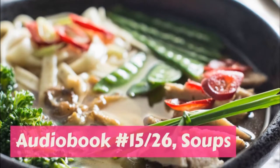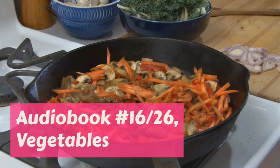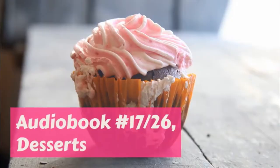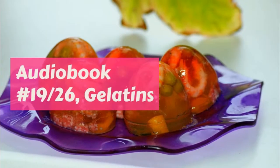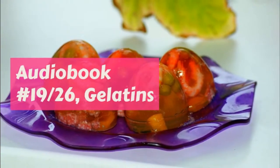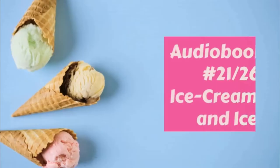Sometimes Margaret made three or four slices of toast before she began the fondue and used those in place of the crackers, and the dish was just as nice. Easy Welsh rarebit: two cups of rich cheese grated, yolks of two eggs, half cup of milk, half teaspoonful of salt, saltspoonful of cayenne.